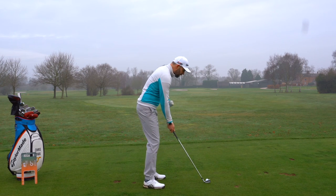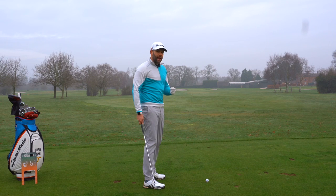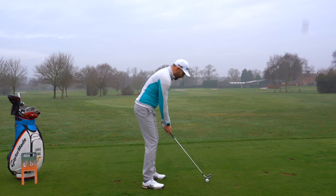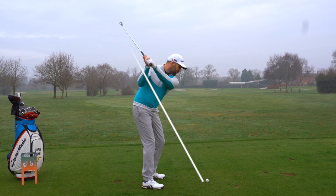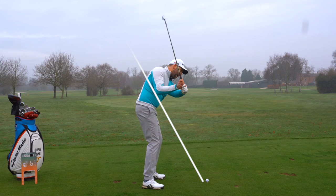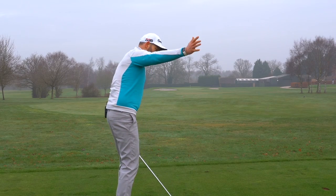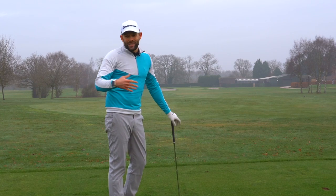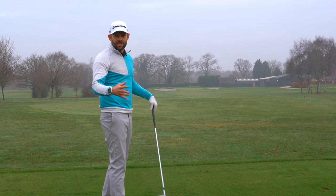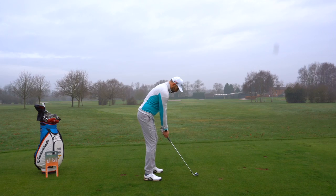If I take my setup to this golf ball — let's say I'm a golfer who's very shallow into the ball — path of the golf club and angle of attack are very closely related. So if you only said to me 'I want you to hit down on the golf ball,' there is a very good chance that from the top I will move the club extremely on the outside, which will allow me to get that golf club very steeply into the back of the golf ball. Moving the club way too much on the outside allows me to become much steeper, but my path goes left, my strike tends to get worse, and shots don't end up anywhere near target.